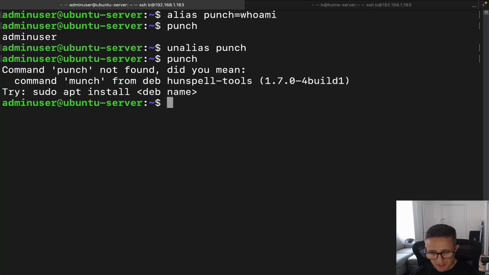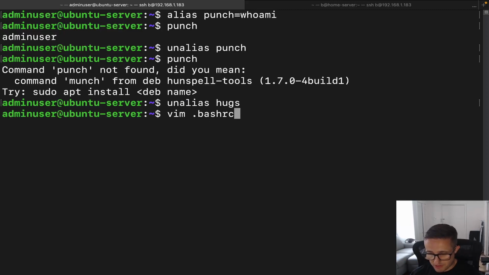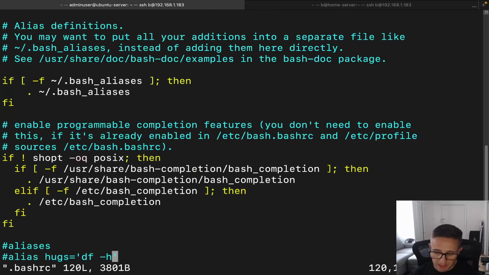Pretty cool, right? Now, let's go ahead and talk about doing a permanent one. Actually, what I'm going to do is unalias. Then we're going to go into vim, and we're going to go into the .bashrc file, all the way down here at the beginning, and I actually already have this in here. One of the things I want to point out is when you're making an alias, if you're using options or more than just a single word command, you will need to put the command in quotes to make sure that the shell interprets it correctly.